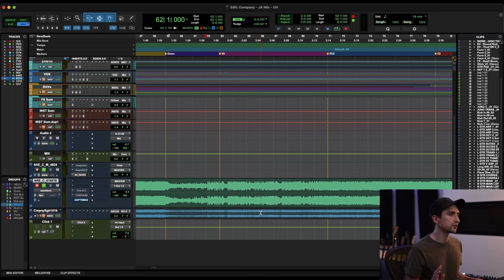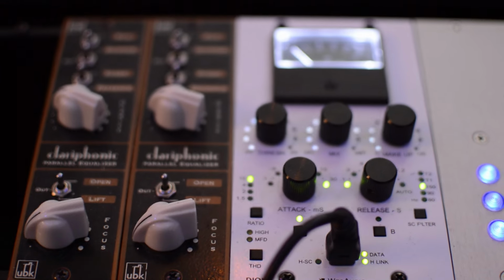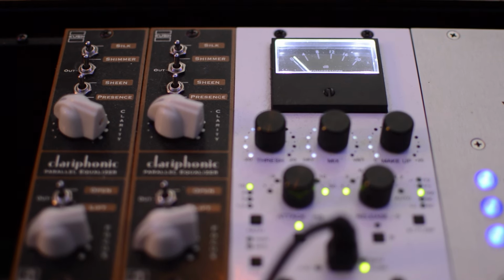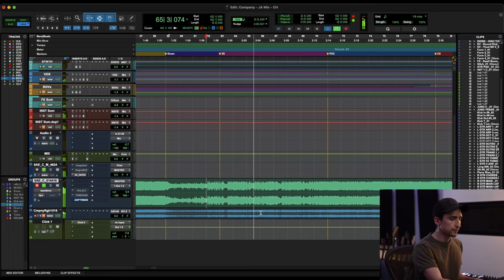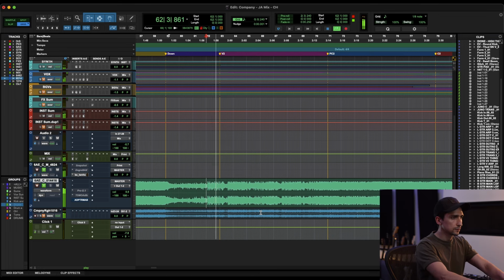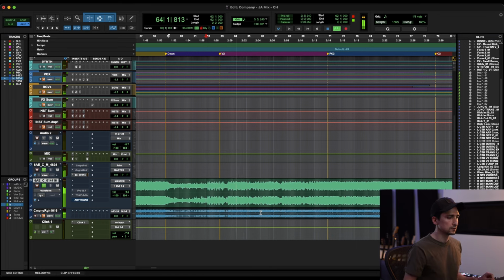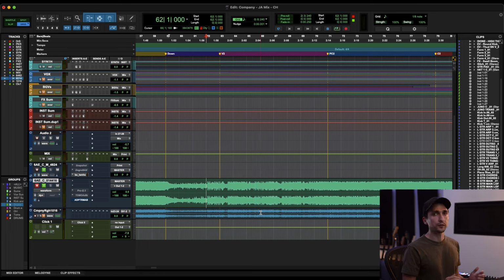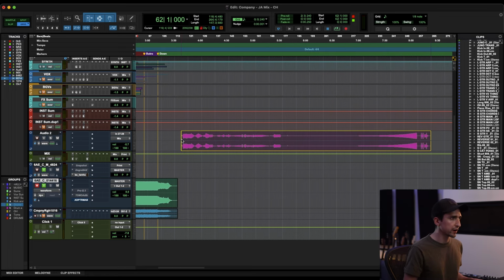So this is what my instrument bus sounds like without any hardware on. Here's with compression. And then here's with the Clariphonics. I'll pop it in while it's playing. So not subtle at all, but this is stuff that I mix into. So the entire time I'm mixing, these are sitting on my instrument bus, so I'm making all of my decisions based on this. So once again, let's grab the tracer tone and we're gonna run it through this hardware chain.